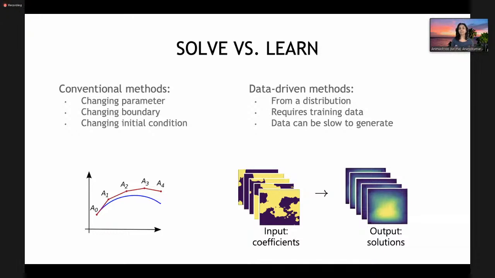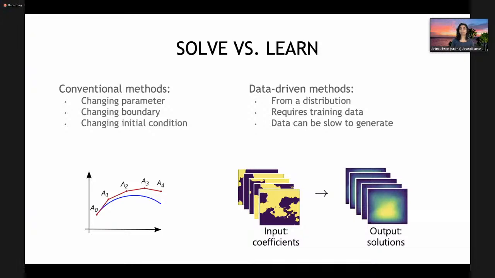The benefit of data-driven methods is that once it is trained, it can be very fast, right? Because neural networks can be compact and small. And also, we have efficient hardware like GPUs to train them and do inference on. So that's what makes it very promising and attractive.